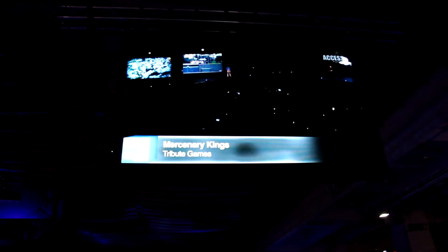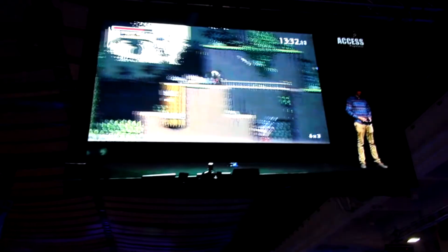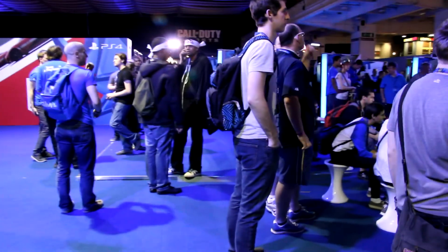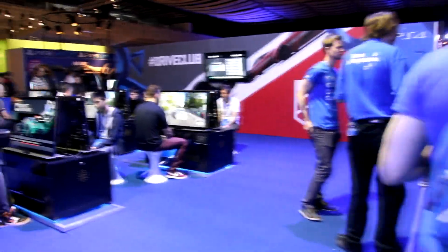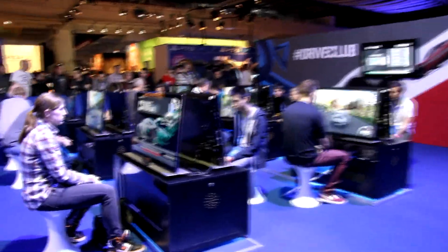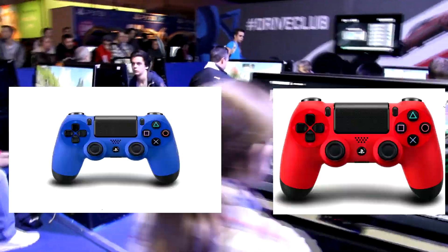A lot of people asked us about USB slots, the accessories that you get, and the overall looks of the console. What did you think when you were actually there playing it? The console looks really good, the controller's great — that was the first thing I looked at was the controller. How did it feel? It feels really good, it's heavier than the PS3's one, it's quite a lot bigger as you can see from the pictures.